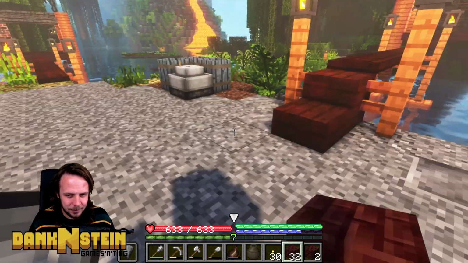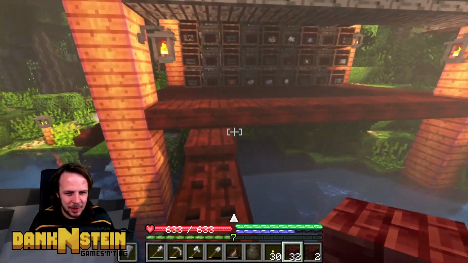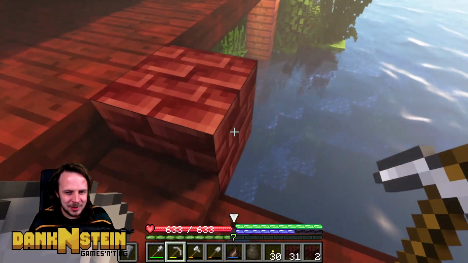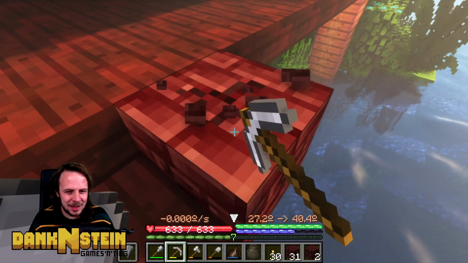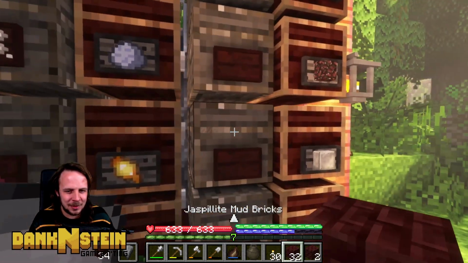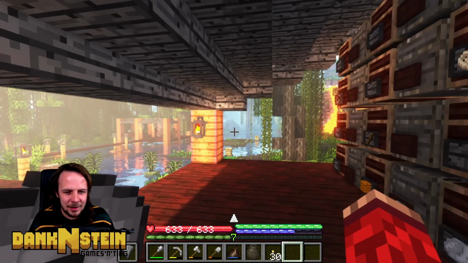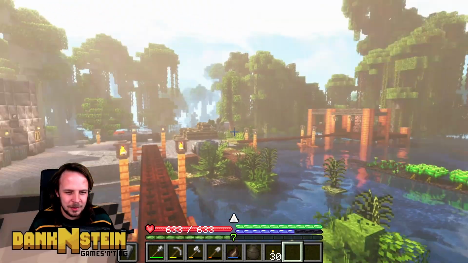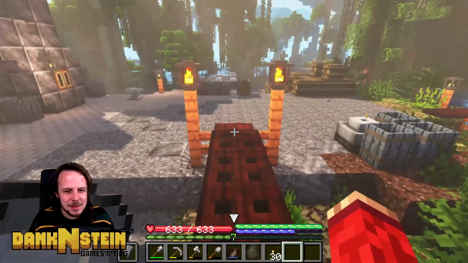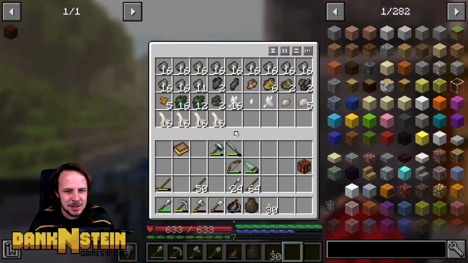And yeah, look at how these jasperite mud bricks match this wood. It's quite a match made in heaven. I mean, they're almost too close to build together with, do you know what I mean? But we've still got quite a lot of these. And in fact, I think there's another batch of bricks that have dried as well. Anyway, let's move on now to looking at our redstone.